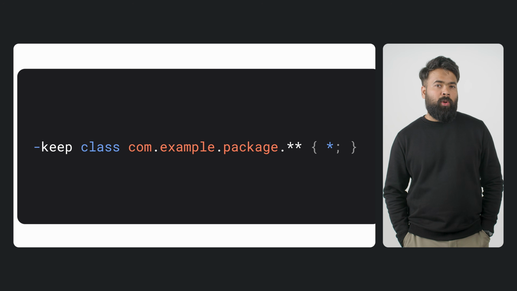The takeaway is to always write rules for what you do want to keep and avoid using the inversion operator wherever possible. Another common pitfall is using broad package-wide keep rules in the form of wildcards. A rule like this one will keep every single class, any fields and methods inside that entire package. This prevents R8 from doing its job for all affected code. It can't shrink classes or methods within that package, it can't optimize the internal logic, and it can't minify any of the names.